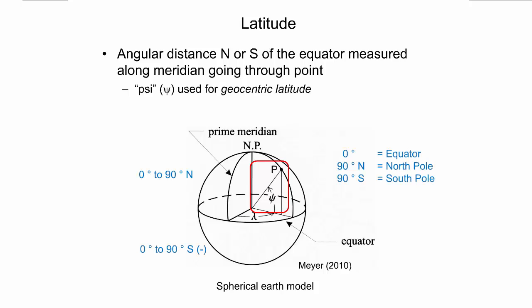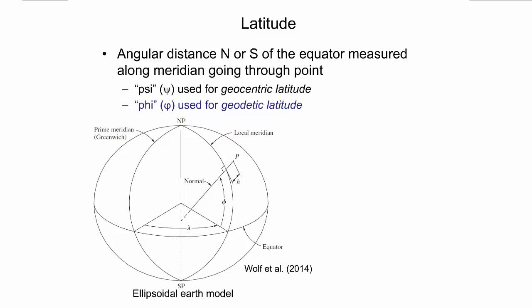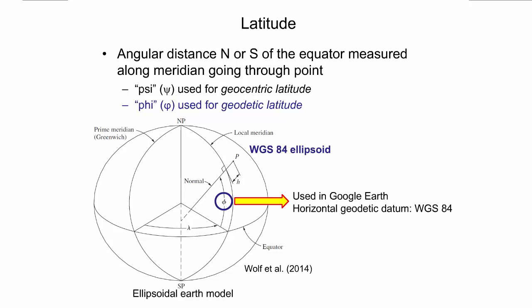Values of latitude range from negative to positive 90 degrees. A latitude of zero degrees indicates a point on the equator, while latitudes north of the equator are positive and those to the south are negative. For the rotational ellipsoid, it is possible to define latitude in several additional ways. This figure shows a point P with a line passing through it, perpendicular to the ellipsoid and extending to the Earth's rotation axis. This line is called the normal. The geodetic latitude, phi, of a point is the angle from the equatorial plane to the normal line. Google Earth uses the concept of geodetic latitude to denote latitude in point coordinate descriptions, meaning that a specific ellipsoid model of the Earth is used.